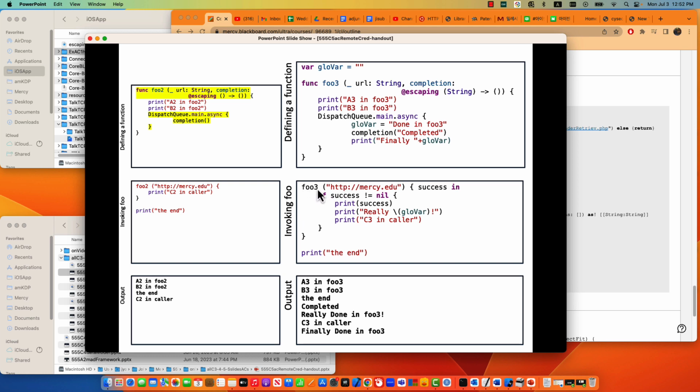When you invoke this, A3 in foo3, the first print statement in the definition, and the second print statement in the definition, and this is still working, right? Queuing all the internet JSON data. This is still working. Therefore, the end comes first.